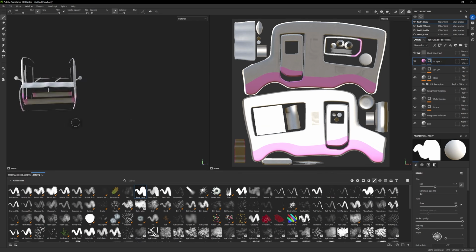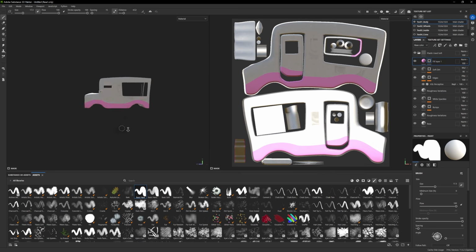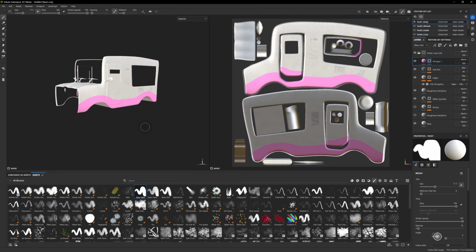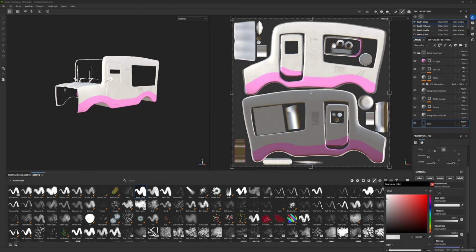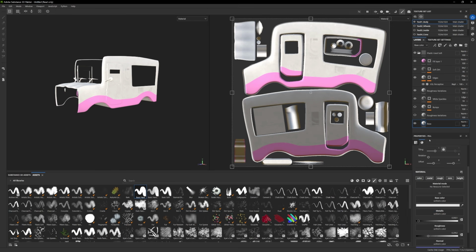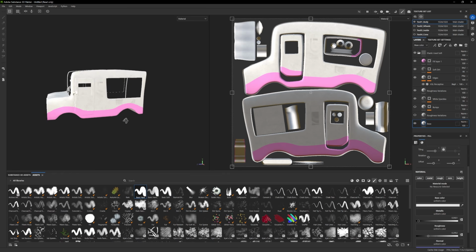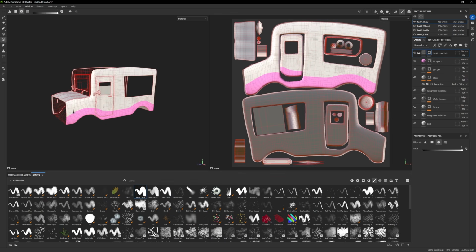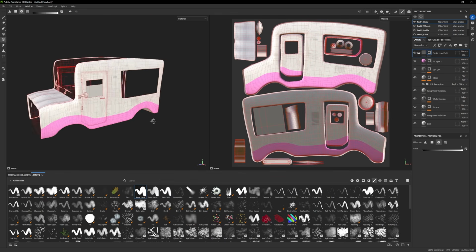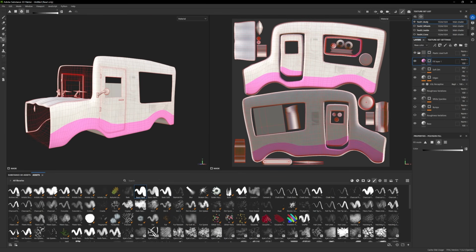So I added fill layers and added different smart masks to add a little bit of dirt and grunge. I didn't want it to be too dirty, but I didn't want it to be completely plain. It was a mix of realistic, but also very stylized and comical. So I was trying to approach something in that direction, and it was really fun to make. So everything is very straightforward when it comes to the texturing process of this video.